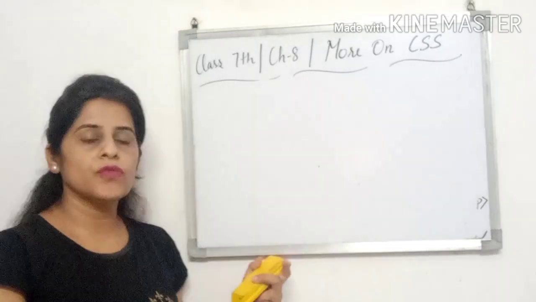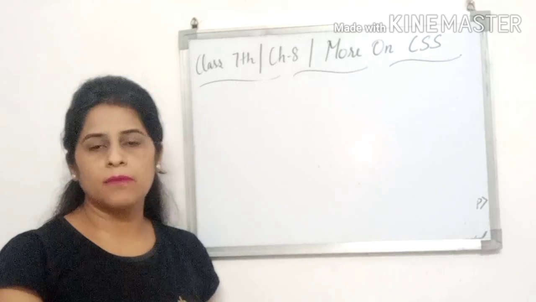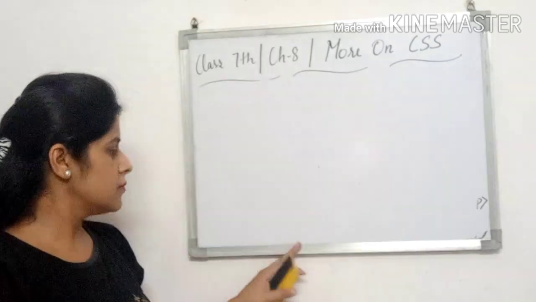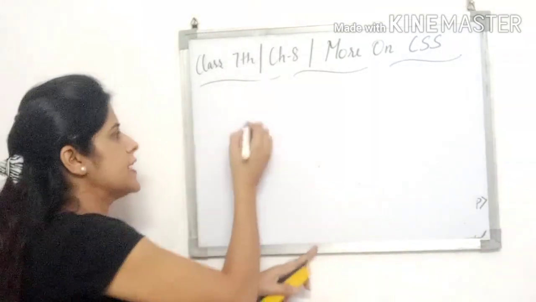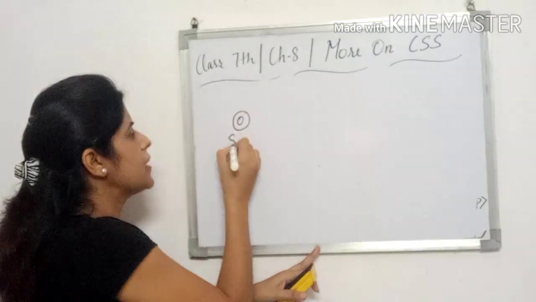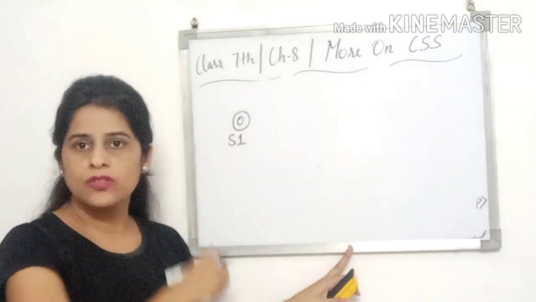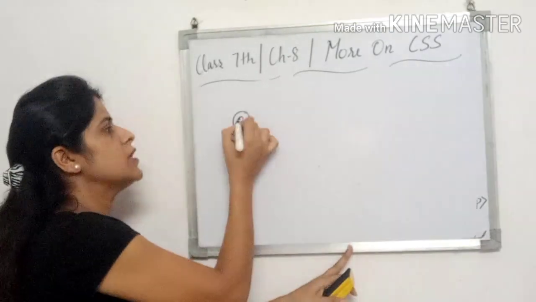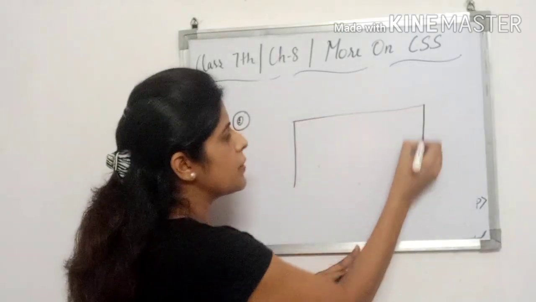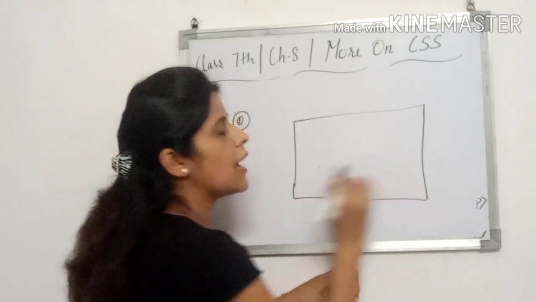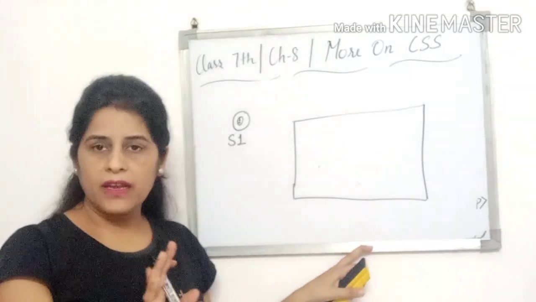Then see which browser is installed in your PC, sometimes Internet Explorer and sometimes Google Chrome. You will see that on your desktop where you saved it, the icon of Google Chrome or whichever browser you have will appear with the name of this file, S1. That icon will be shown on your desktop where you have saved this file, and you have to double click on this file. Whenever you double click on this file, the web page will be opened in front of you. If there is no error in your program, then it will run safely. It will not show any error.